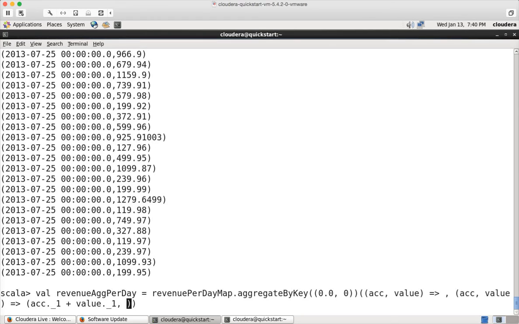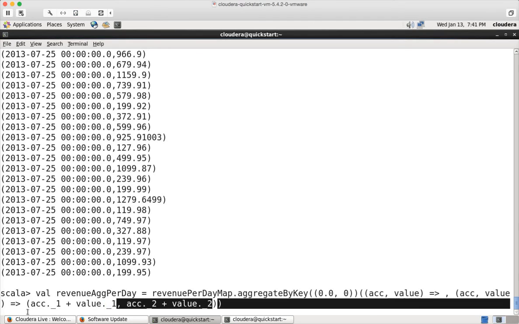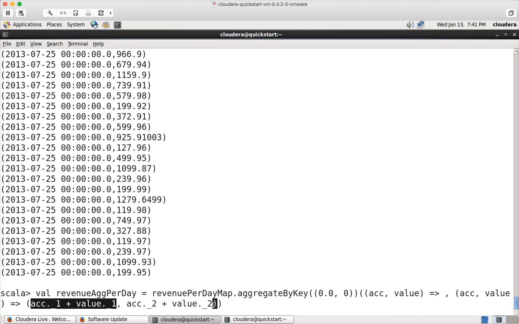This is one element in the return value of the reduce function, and the second element is the same thing, accumulator._2 plus value._2. So the output of the reduce function will be a tuple, which will have the revenue, which can be written by this, and the number of unique orders, which can be written by this.